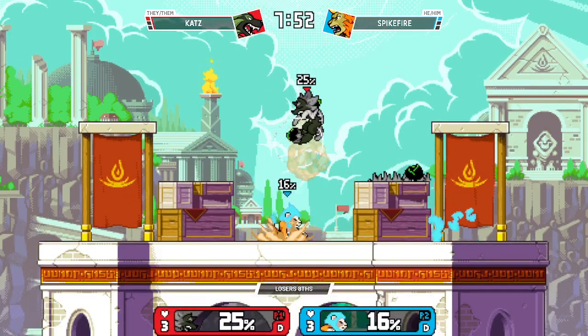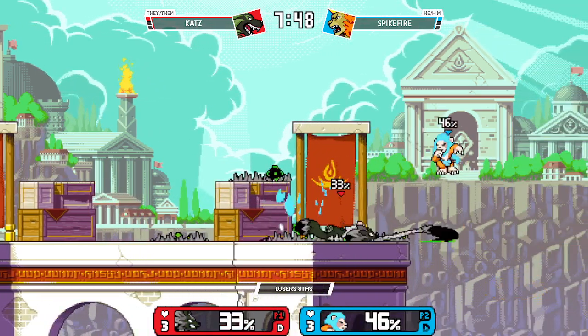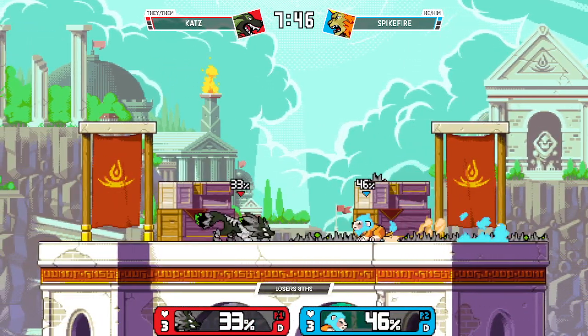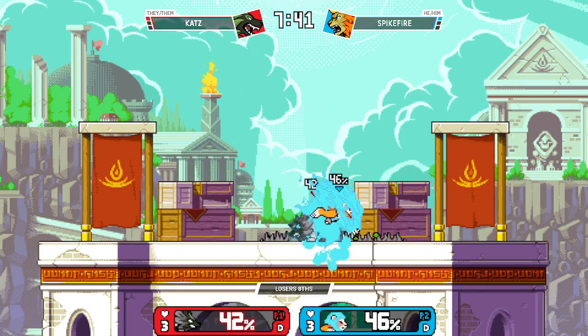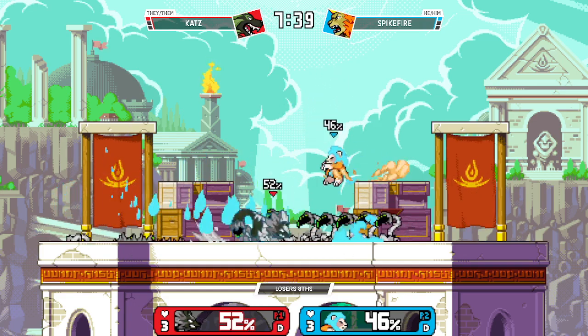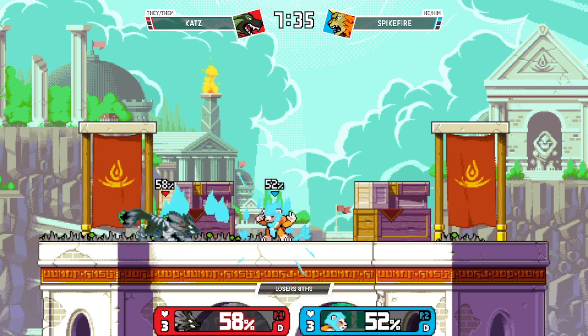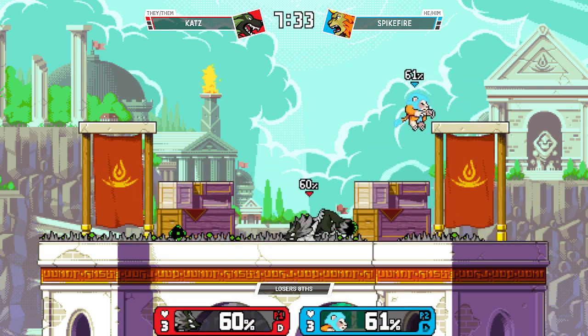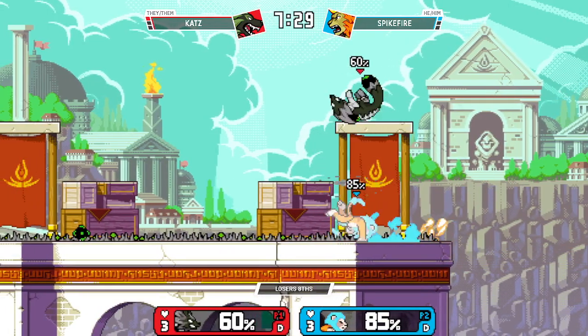And they just were not able to run away from the Zetter. Yeah, so Katz will definitely have the room that they want here. That's for sure. Yeah, still definitely bigger stages usually. Oop. Doesn't quite get the tech chase. Backer with no air dodge.